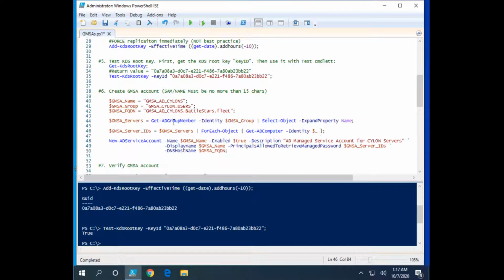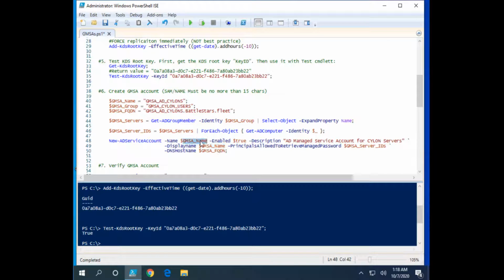So we're using this collection, this array, to then turn around and get the identity property of each computer object and store it here. And now with that collection of identities, that collection of IDs, we have everything we need to use the New-ADServiceAccount cmdlet. So what's the name, the alias? GMSA name, that's GMSA AD Silence. Okay? And the same for the display name, but we don't have to. We could call the display name supercalifragilisticexpialidocious if we wanted to. I don't want to spell it, but we could call it that if we wanted to.